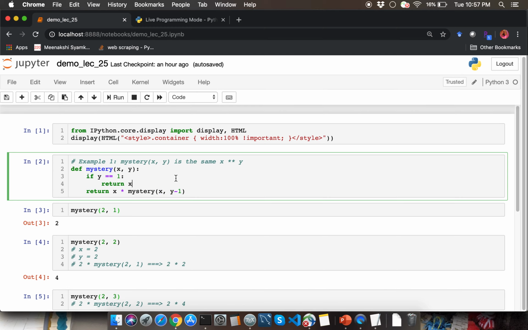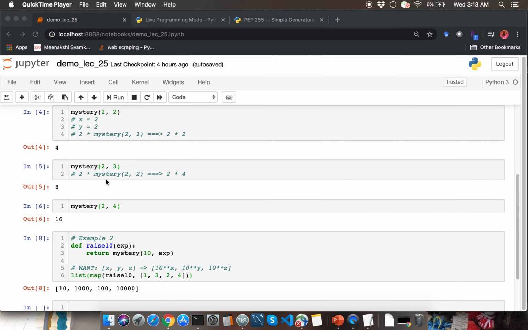And in this particular example, how are we achieving that? Note that the value of y here is the one which is getting updated, and every time it's getting decremented by 1. So eventually your y value becomes 1 and your function call will hit the base case and it will return at some point. Hopefully both of these concepts are quite clear.